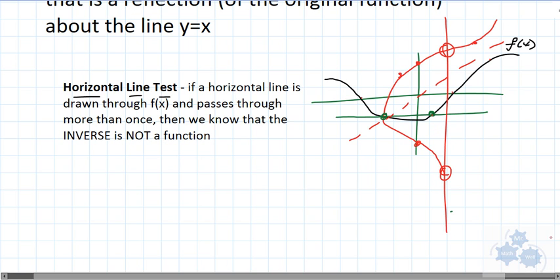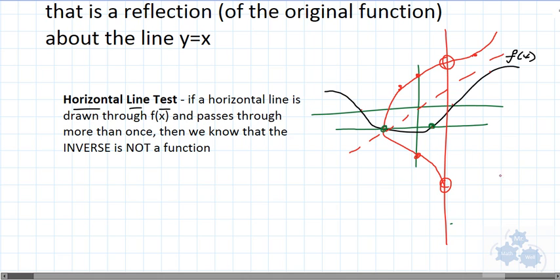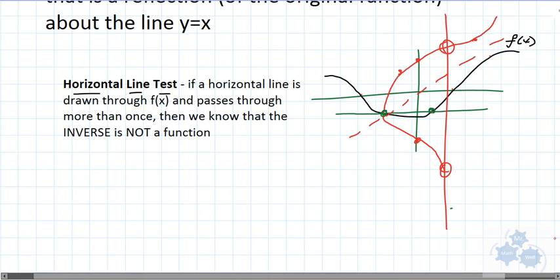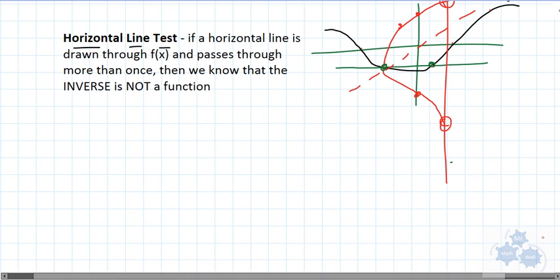Now, graphs can be kind of funny. They can look funny, and they get some interesting designs. On your graphing calculator, you cannot graph all inverses. If they're not functions, you can't graph them. Your graphing calculator will only graph functions. But what we can see is that you can get around it. You can graph two parts of the relation to make it look like a whole function.